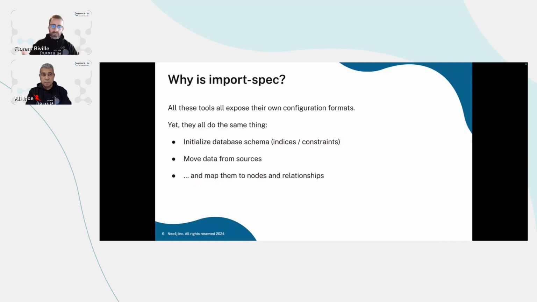And so, again, there are many more tools out there to perform data imports in some ways. But that's the thing, right? We have many tools, but they all have a different configuration surface. But when you think about it from a high enough distance, the purpose is more or less the same, right? It's initialize the database schema maybe, so Neo4j supports indices and constraints. Then fetch data from sources, and somehow map these pieces of data to nodes and relationships, right? That's the end goal, right?